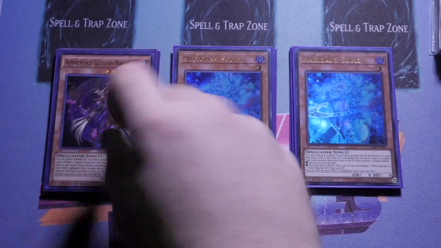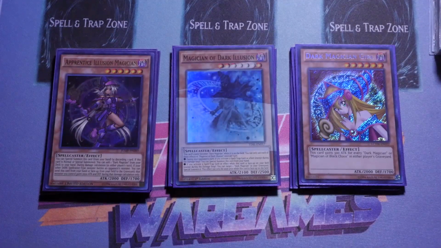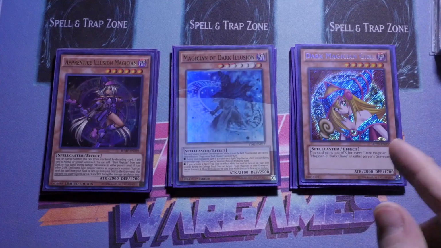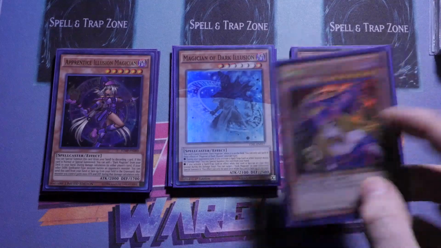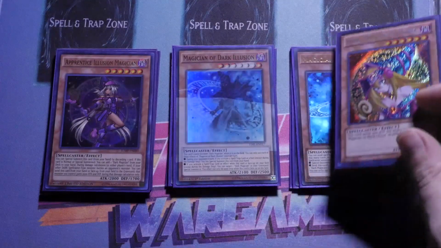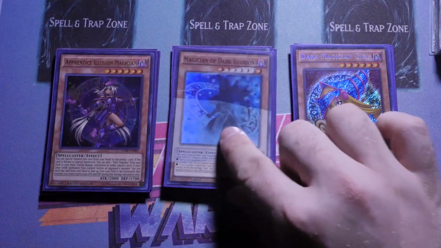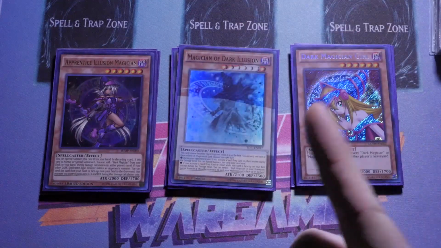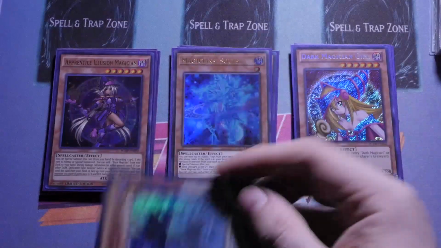And then we've got the one-offs. We've got the 1 Apprentice, the 1 Magician of Dark Illusion, and the 1 Dark Magician Girl. Now, there was only one game where Dark Magician Girl came in handy, and that was in the Salamangreat one, because I was able to loop this with Dark Magician and combination and stun my opponent out. Magician of Dark Illusion, I saw it once, and even then it wasn't worth playing, so this is definitely coming out.